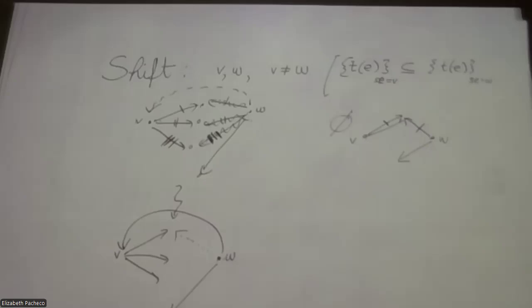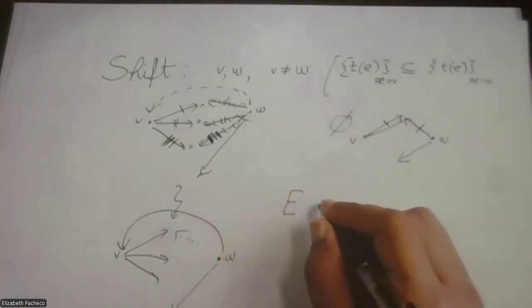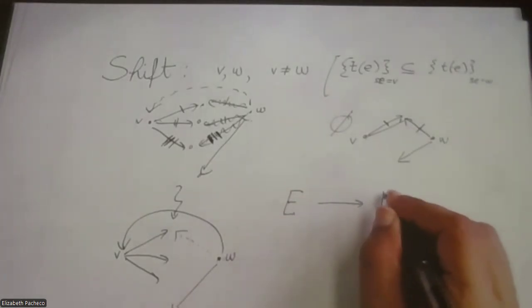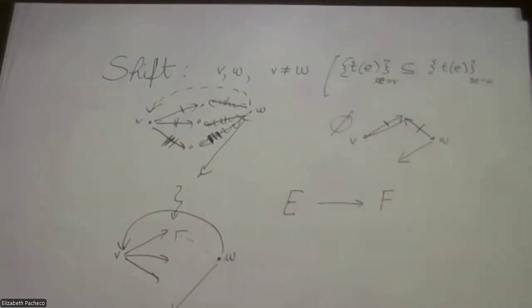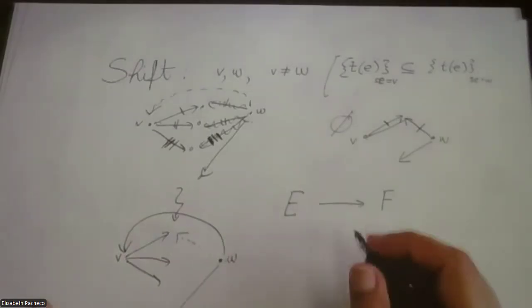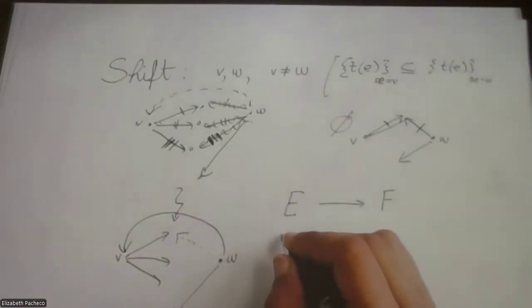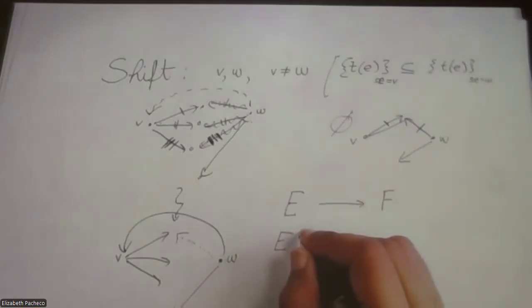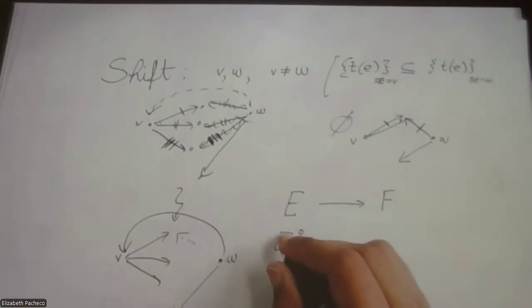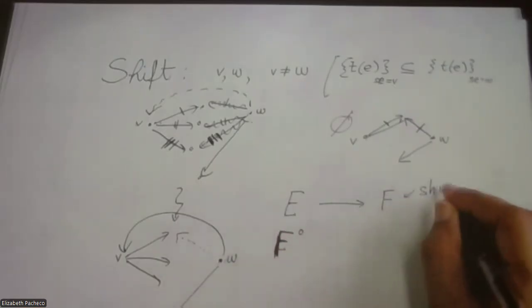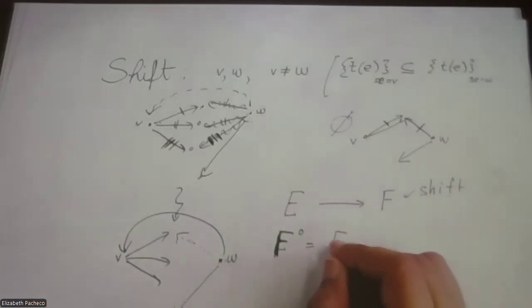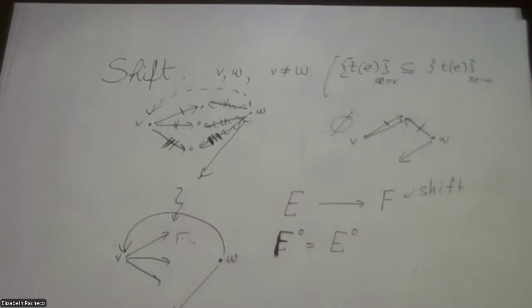But could you please write these new vertices and new edges in the shifted graph and the maps? Okay. Oh God. Okay, so let's see. If we're going from E to F, so I realize maybe I should put Leavitt, but I also have a minute left. Okay, if I'm going from E to F, so the vertex set, this is the shift.